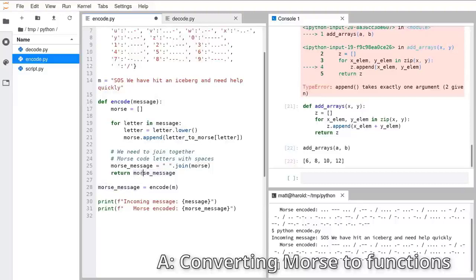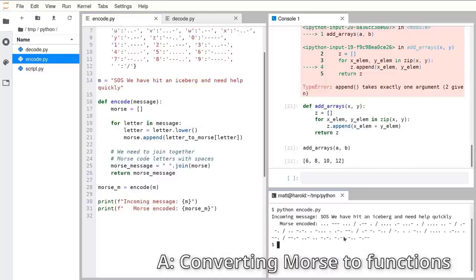Also, these two variables don't have to have the same name. So to make that clear, I'm going to call our outside of the function variable morse_m and do the same thing with both of these. So outside of the function, we just have m and morse_m. Inside of the function, that's where we've got our long variable names. There's nothing implicitly wrong with using the same names outside and inside, but I wanted to show you that they don't have to be the same. And to demonstrate it, I will then run that bit of code.